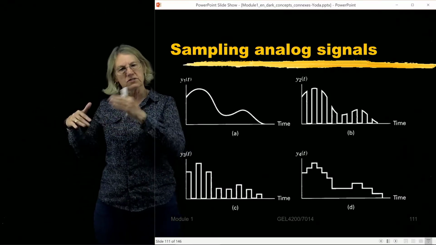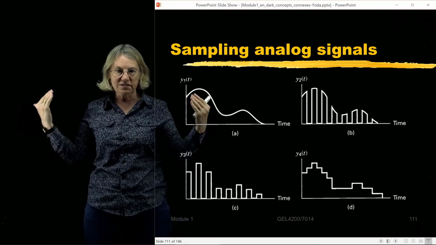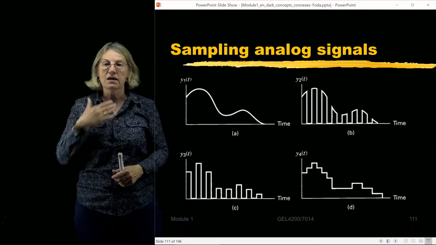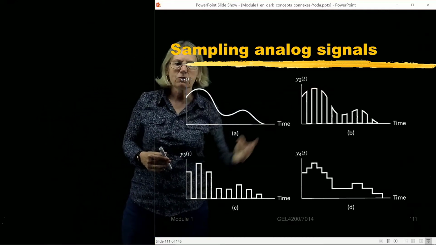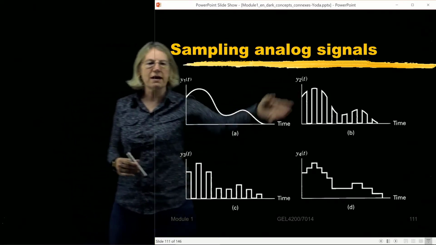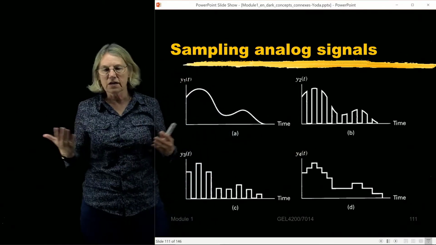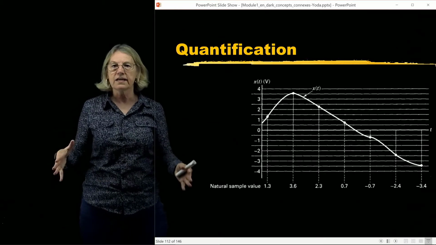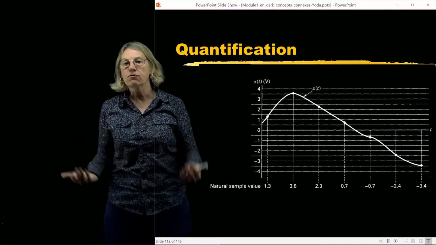So let's go back. So we've seen the analog to digital and the digital to analog, two different parts of this communication system. So here I'm assuming that I have some continuous time analog signal like the voice, and I'm going to have to use some device, some sampling device, some analog to digital converter, which is going to sample it. And of course, depending on the circuit that I use, there are different kinds of sampling ADCs. Let's take a couple of issues that come up when I'm using these devices. So the easiest idea is the idea of quantization.